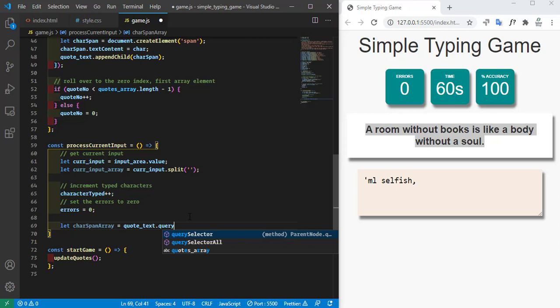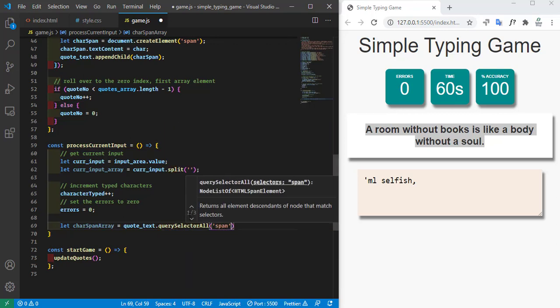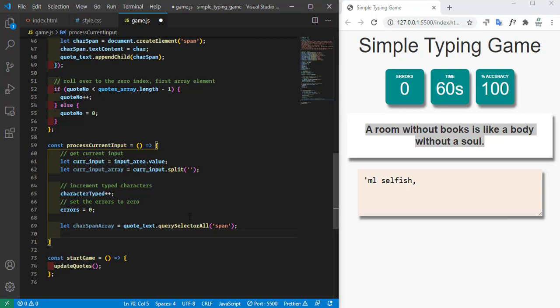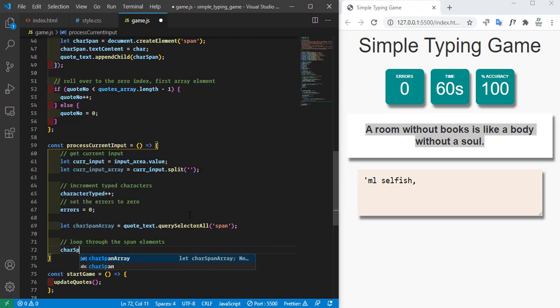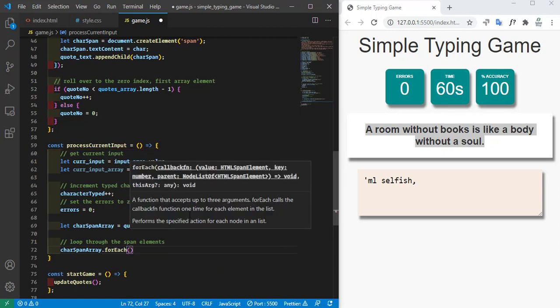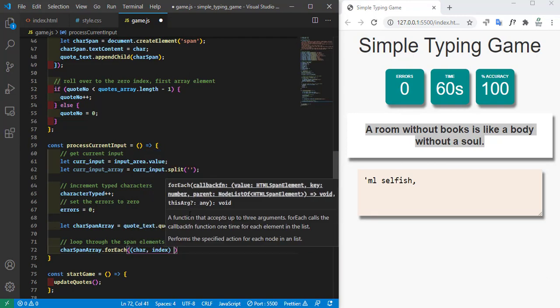Code text dot query selector all, and we need to have this span element, and then we need to loop through the span elements. So current span character span array, then for each, here we need to use the index.